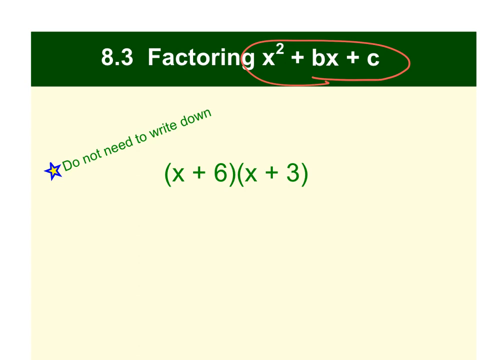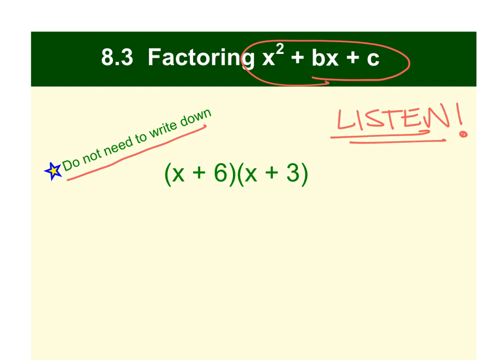You guys have actually seen this before in our previous chapter, so let me just remind you how we get trinomials that look like that. You don't need to write this down, but you should be listening. So here's my message for those of you that don't listen when I tell you you need to listen to the videos. So we have a binomial times a binomial.